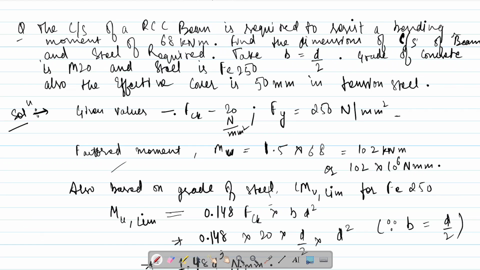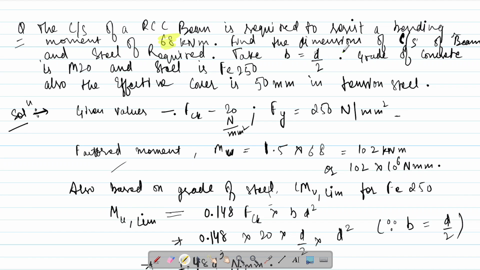Welcome to a new tutorial of RCC in which we will study singly reinforced beams using the LSM method. And here's a new type of problem in which the cross-sectional area of the RCC beam is not given, but it is mentioned that it resists a bending moment of 68 kilonewton meter.